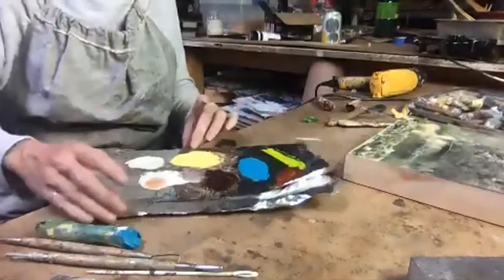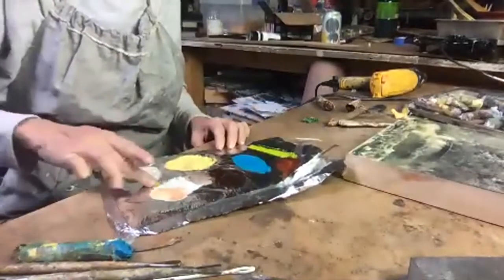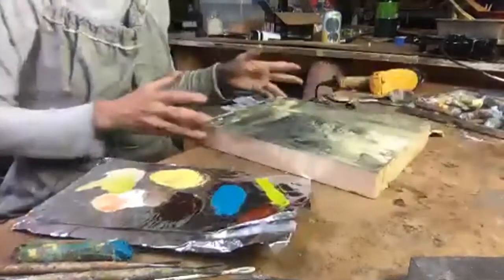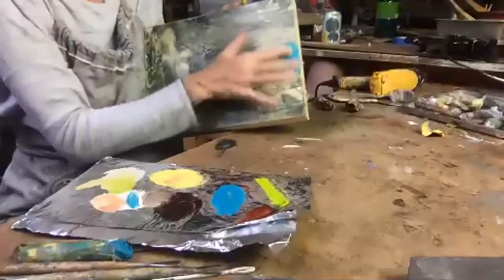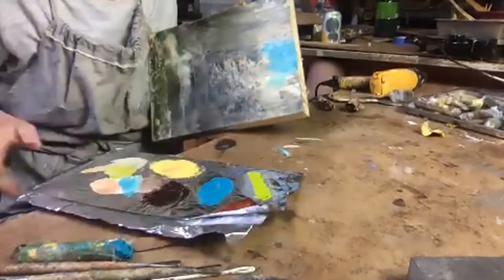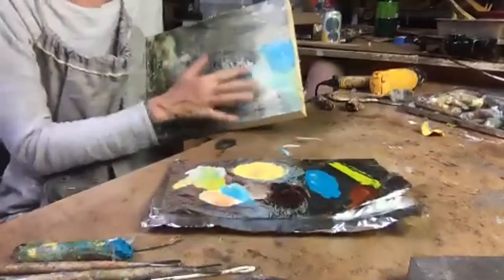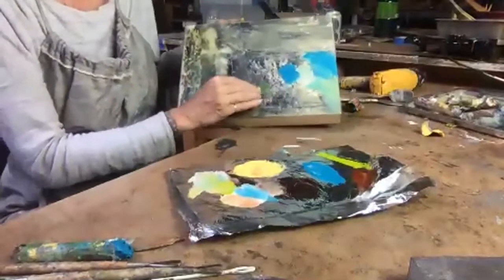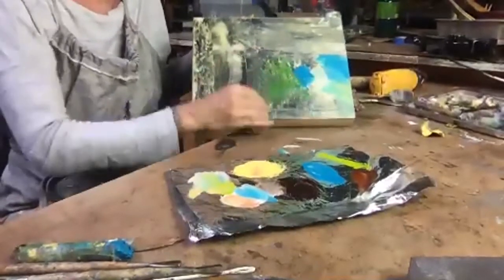I'm going to start with the sky and make it a light blue-green. I paint with my fingers — I literally just apply the paint onto the wax. You could also paint from the sticks directly or use a paintbrush. I love the finger idea — I like touching it and rubbing it. I can also take a piece of the pigment stick wrapper and rub it on there.